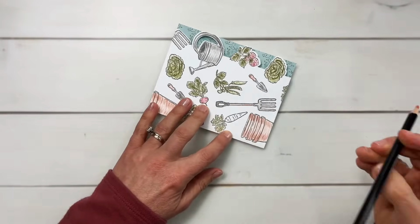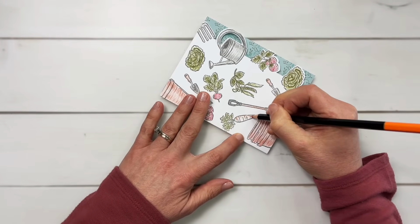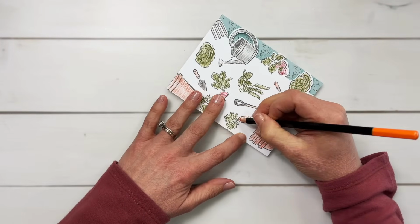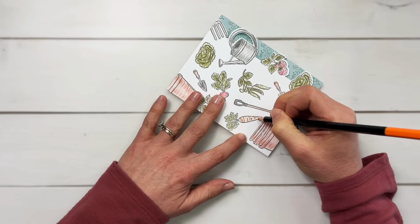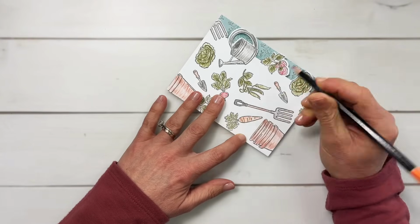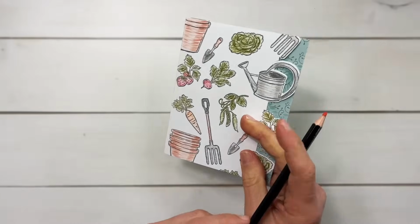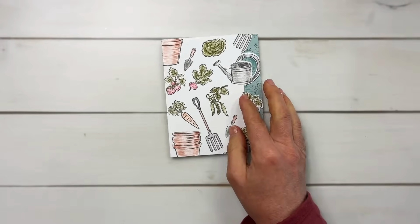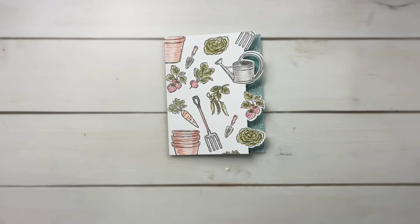And then I did the same thing on the vegetables and the other things, so I'll do the same thing on this carrot quickly. I love to use these watercolor pencils with water or with a blender pen, which blends the colors together really nicely, but it is fun just to color with them and not do any specialty techniques as well. So now let's finish this card, and then we'll take a look at the entire thing.